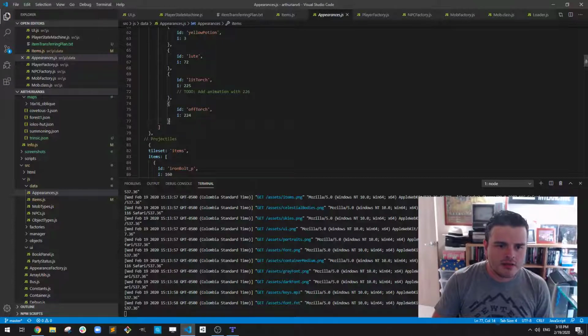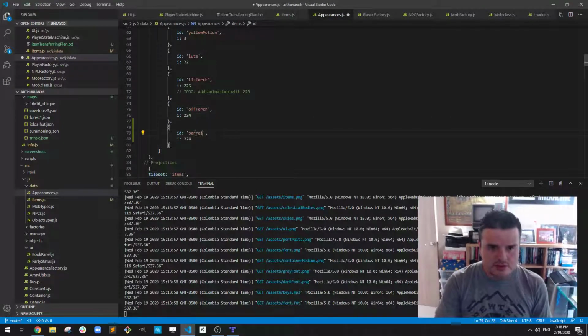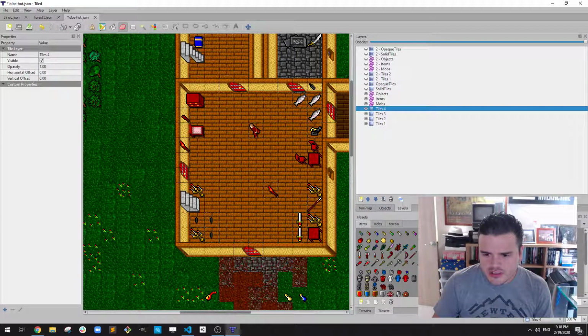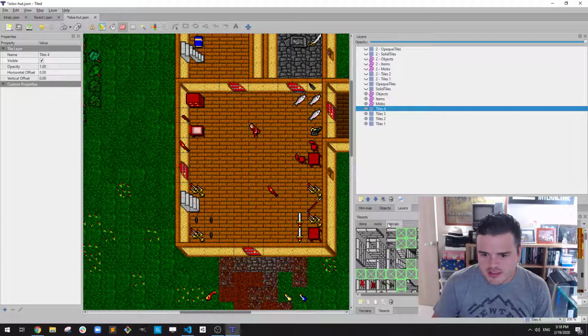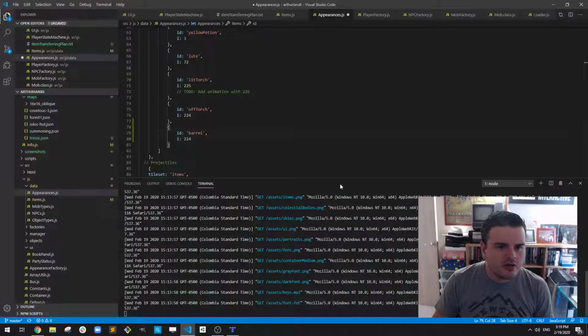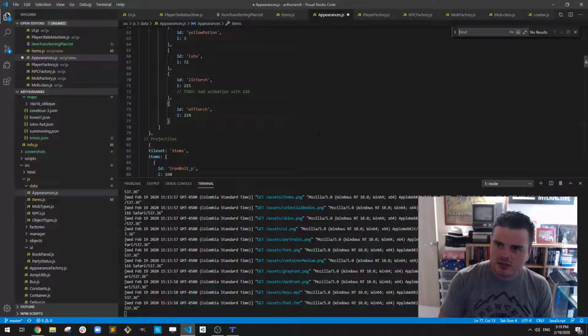Let's also create the appearance. So the appearance for the barrel, we can add it here, and the index on the tile set. Where is it? I don't know what it is. Let's look for it here. Maybe it's not in the items tile set, but that's not an issue. It's here on the terrain tile set, pretty far down there. We can do different things here. We can take it from here into the items tile set, or we could just reference it in a different appearance definition here. I don't know what's cleaner. No, let's move it into the items tile set.